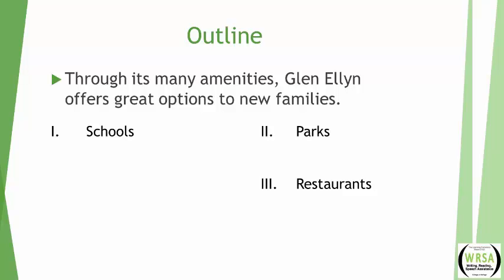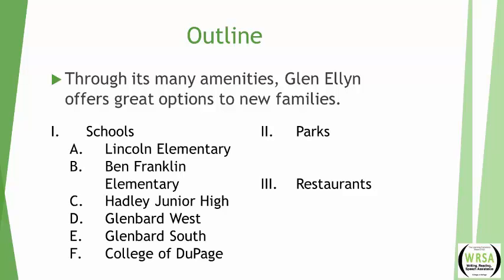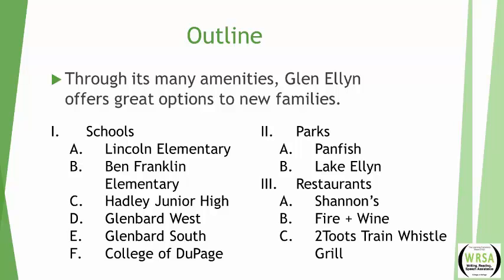Under schools, we come up with examples like Lincoln Elementary, we have some high schools, and then we have the College of DuPage. We also come up with the idea of parks being one of the better draws for Glen Ellen, as well as restaurants in the area, like Shannon's, Fire and Wine, and Toot Toot's Train and Whistle Grill.